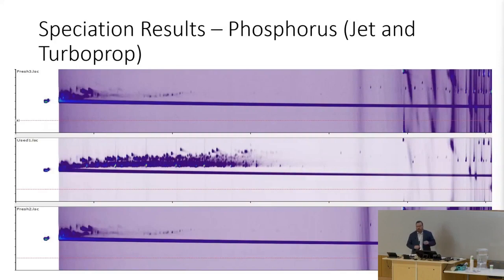Something else that's interesting, and I'm just going to touch on this really briefly because we haven't done all the work yet, is so the top and bottom there are new oil samples, and in the middle we have our used oil sample. So what we're seeing is a huge amount of increase in complexity, a bunch more peaks that are showing up in our used oil, especially in the first half of the chromatogram, that we haven't fully explained yet. We think they're degradation products and pyrolysis products of our pentaerythritol esters, but we need to look at that in a little bit more detail in the future.